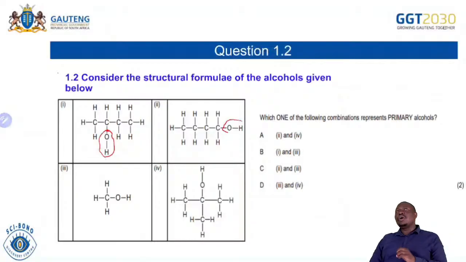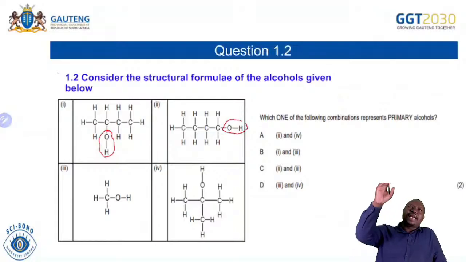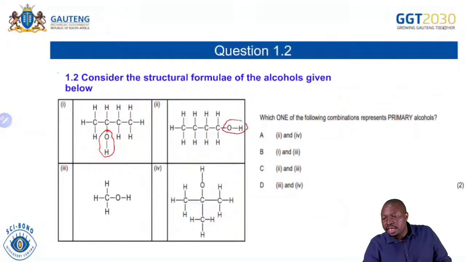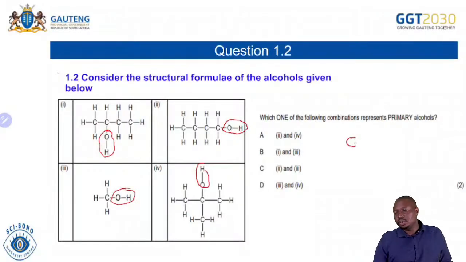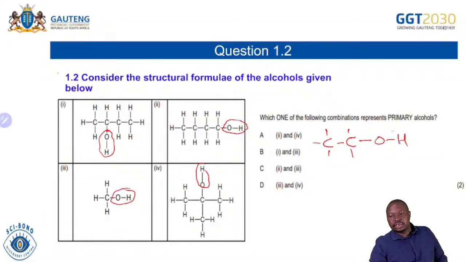Now, primary alcohol. As we are revising in preparation, you are able to ask yourself, what is a primary alcohol? Remember, we're saying a primary alcohol is the one where the carbon that is bonded to the hydroxyl group is bonded to one other carbon. So that's how you will define a primary alcohol. You will say the carbon that is bonded to the hydroxyl group is bonded to one other carbon. So there is no any other carbon.